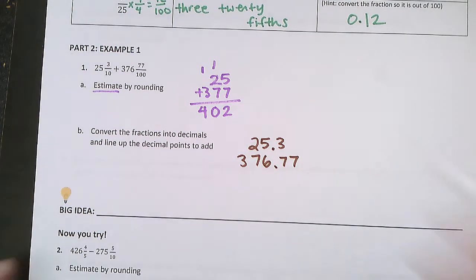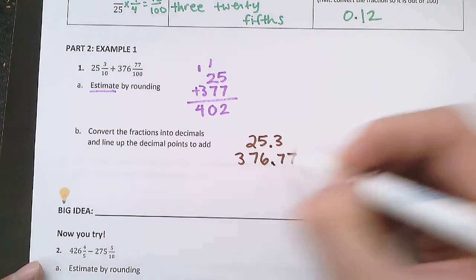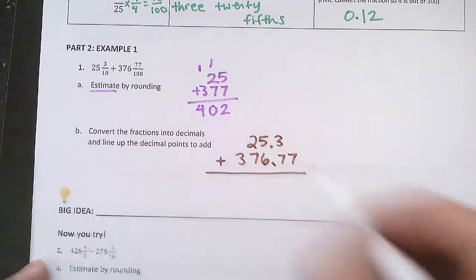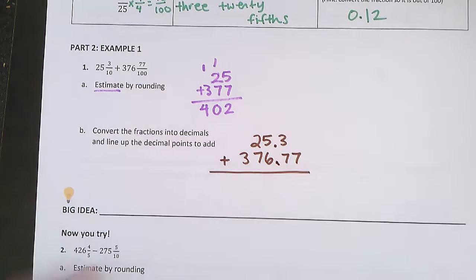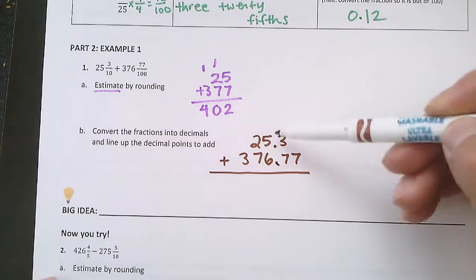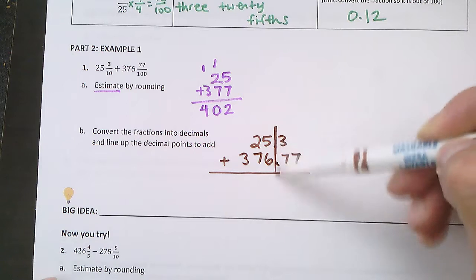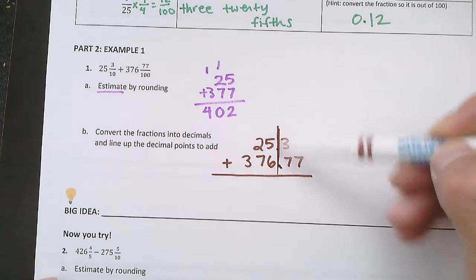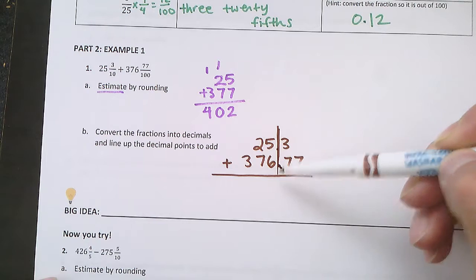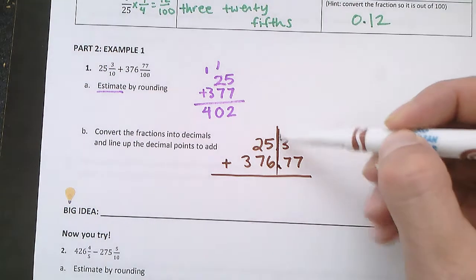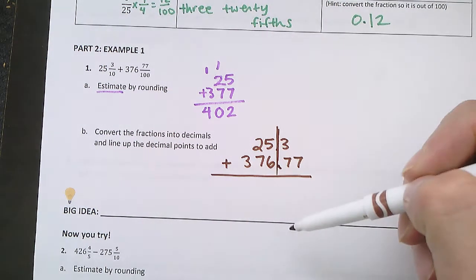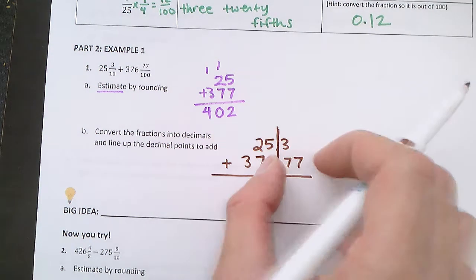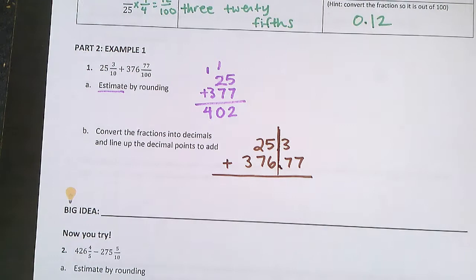And I want you to pay very close attention to how I've lined these numbers up before I can add them. Anytime you're adding or subtracting decimals, it is very important that you keep the decimals lined up with each other. In fact, if you want, you can go ahead and draw a vertical line just like that, like I did, to keep your numbers organized. Because if we shift the numbers left or right, we lose our place values and we can get a totally different answer.